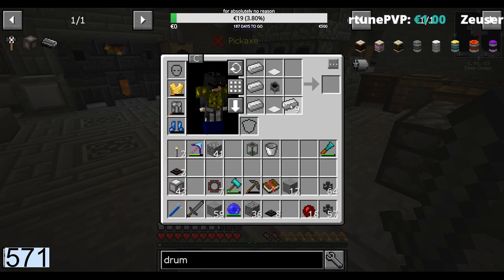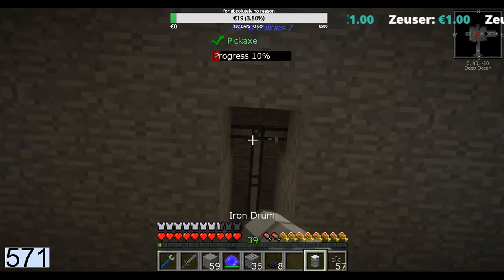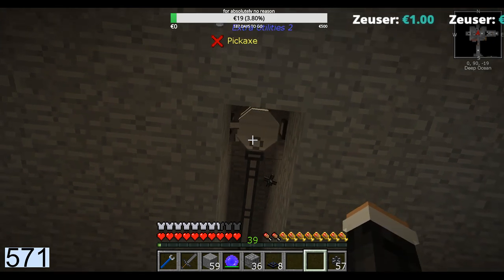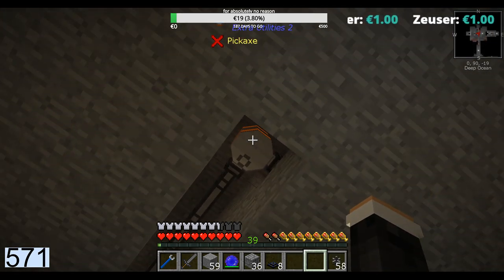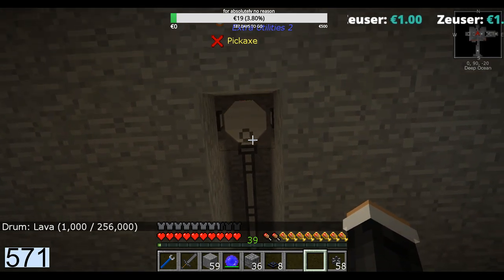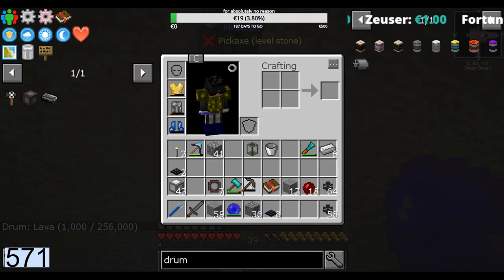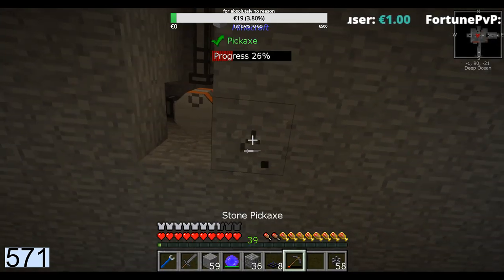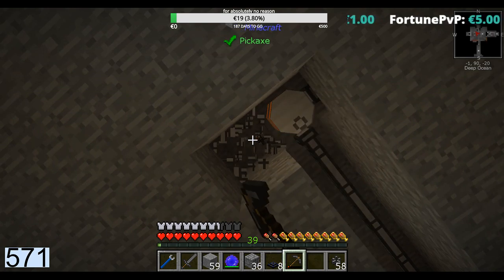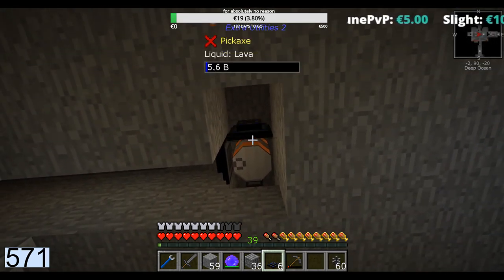There we go, we have another drum. Now all we gotta do is break this one. Put that in there. So that's gonna run into this one, which can hold 250, well, that's a good amount of block. And then all we gotta do is remove this. And then put, boom, and a boom.